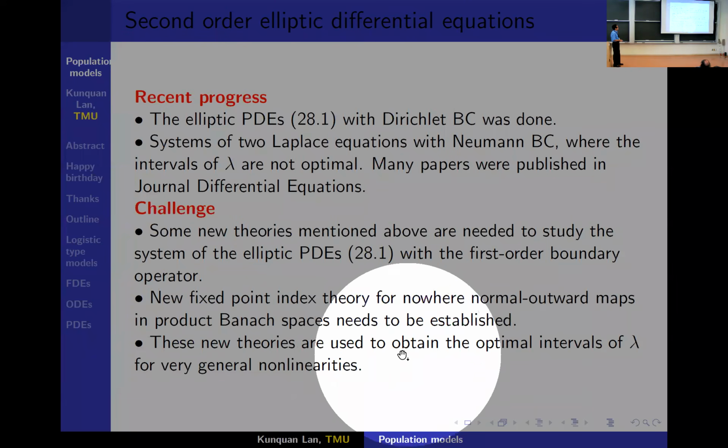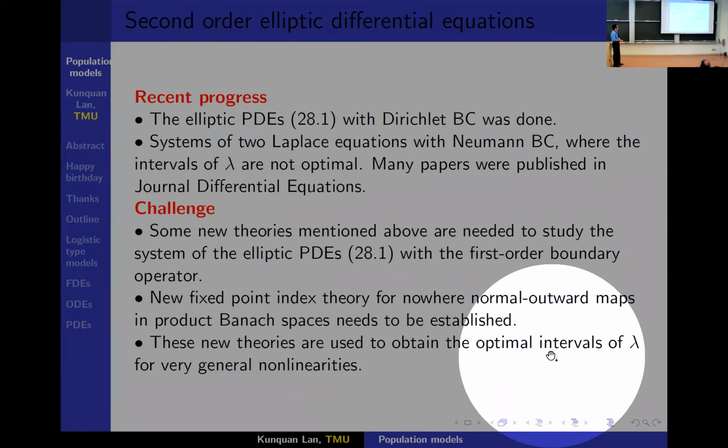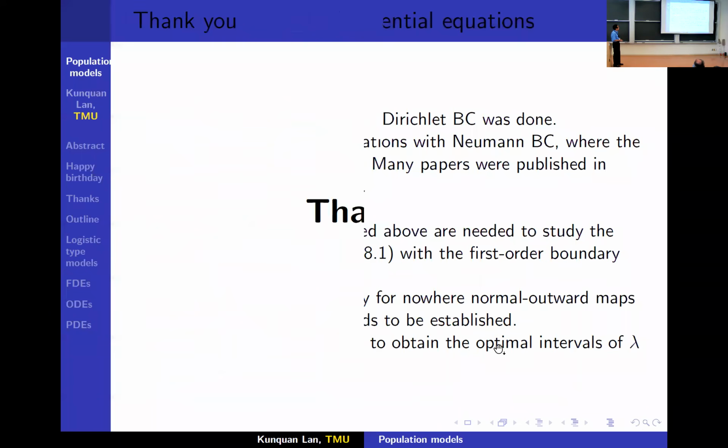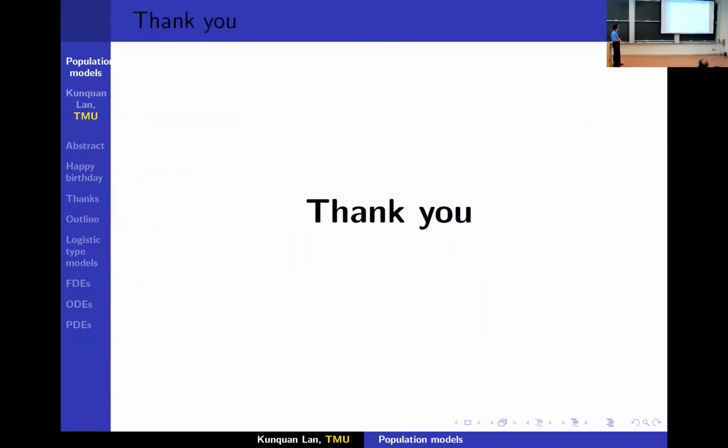So in this theory, how you can go to lambda, a very good lambda. So right now, people only work on the Laplace equation, and the lambda just takes some values. Some of them depend on x. That's not very good. Therefore, we want to improve such kind of result and get an optimum interval or interval for eigenvalues. Okay, thank you.